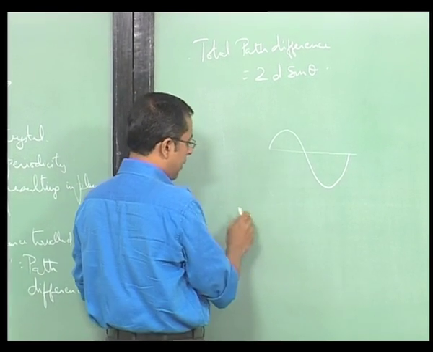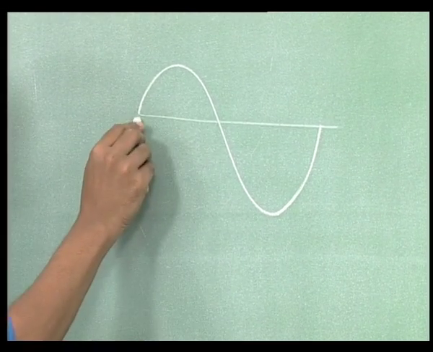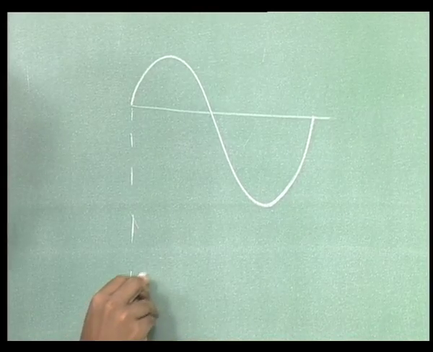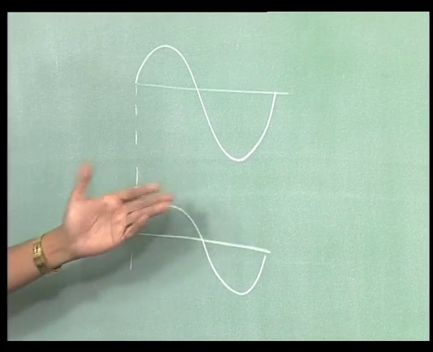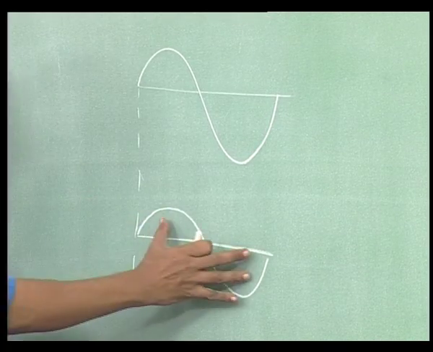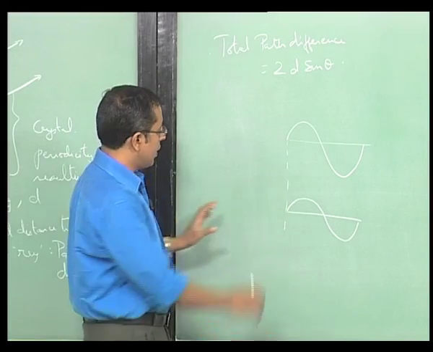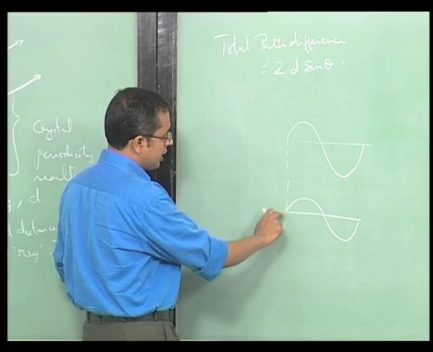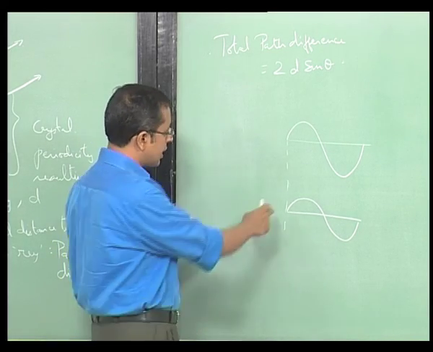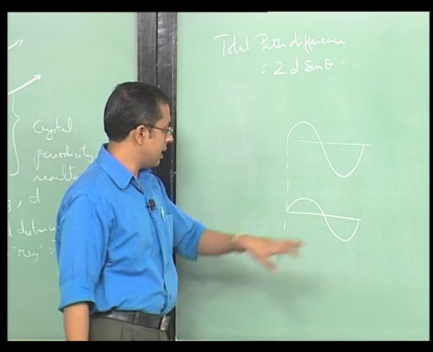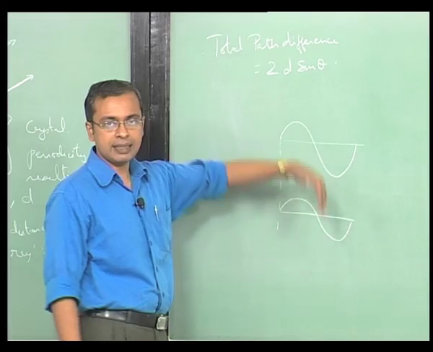The wave from the adjacent plane could have travelled any amount of additional distance, but eventually when it comes to this point, it should once again come back the same way. Then these two are exactly in phase, there is constructive interference. If it is not in phase, then it is not going to be in constructive interference. So whatever additional distance it has travelled, eventually when it comes back here, it should add up to an integral multiple of wavelength. Only then, when it comes back to this location, will they again be exactly in phase.